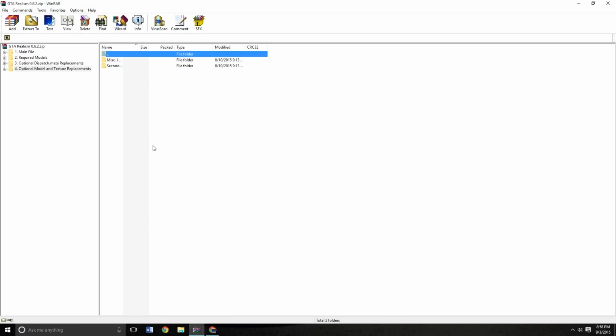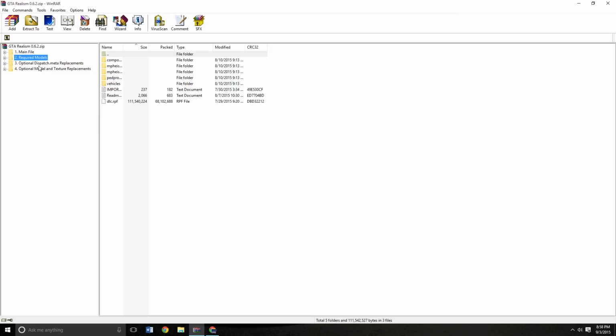Anyways, once you're done with that, just go ahead and open up the downloaded file with WinRAR or 7-zip or any other file browser, and you're gonna be greeted with four main folders. So you have your main files, your required models, optional dispatch replacements, and optional model and texture replacements. I'll be going over each of these right now.